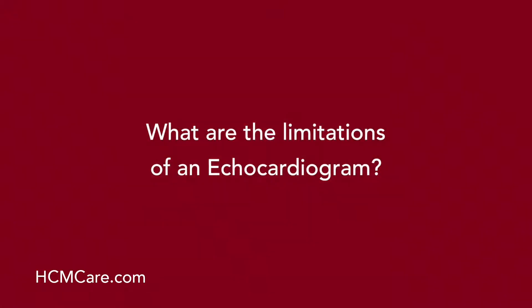What are the limitations of an echocardiogram? Nothing in life is perfect. Echocardiography is an ultrasound-based technique which is very much dependent upon the person performing it. If you have an inexperienced sonographer, chances are you may not get the full spectrum of data that an experienced person could obtain. Additionally, the technique depends on the ultrasound beam penetrating the chest wall to image the heart. If you have poor windows — for example, smokers with emphysema, obese patients, or patients with breast implants — various factors can impede your ability to obtain good echocardiographic images, and you will not have an optimal picture.